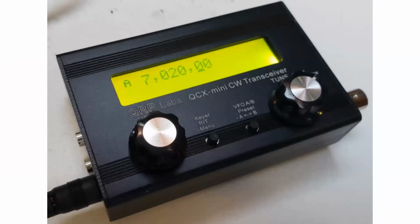And speaking of kits, inexpensive kits, QRP Labs, that's QRP-Labs, has many popular kits. One is known as the QCX, which is CW. And this one, it's a kit that you build. I think it's only about $60. The case will cost you a bit more, but anyway, it's a single band rig, but it has very good performance.